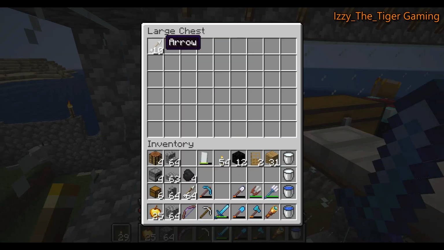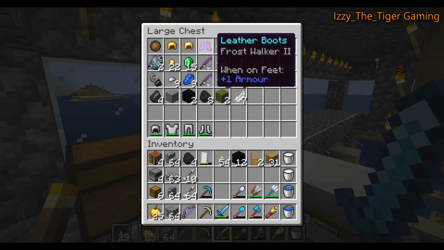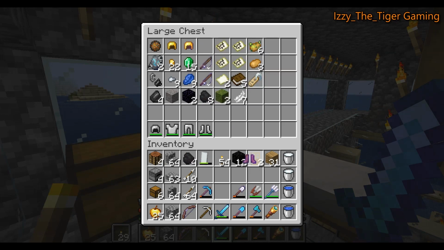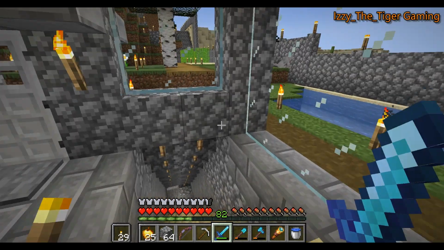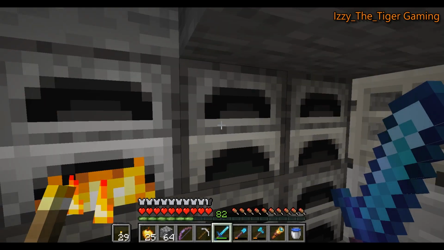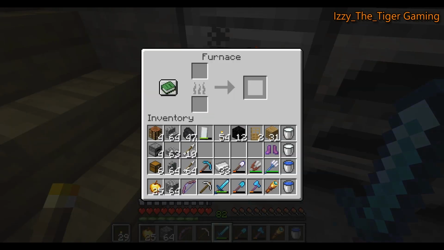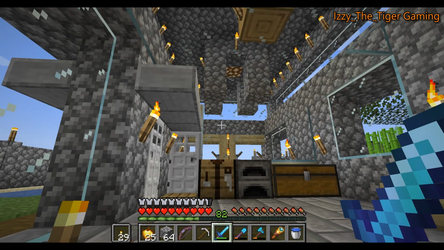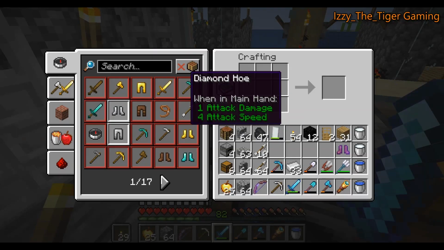Now, back in that direction, in all directions, actually, I have other villages on this ocean. Take those boots with me. Frostwalker boots, in case you're not aware, allow you to actually walk on water. Get the iron out of the furnaces and block up the coal.